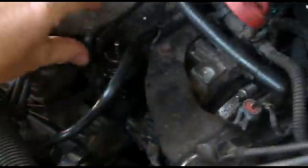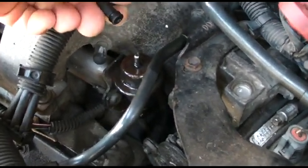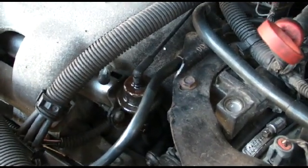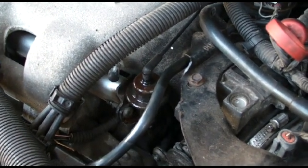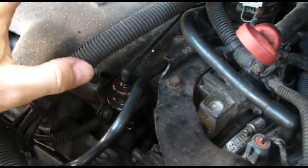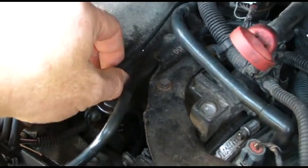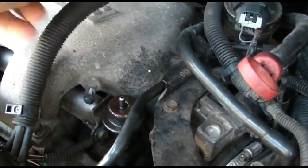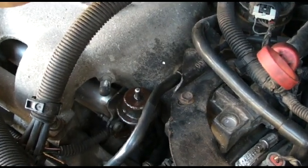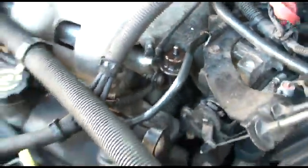You can actually hear it run better when I take this off — it's not sucking fuel in anymore. It's wasting fuel here, but it's not sucking it in. Now the computer's having to compensate — isn't that interesting. The computer went negative on the fuel trim, and when I pull this off it's going to re-correct and essentially run better. So I've got to get that swapped out.